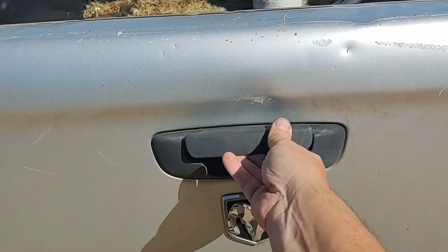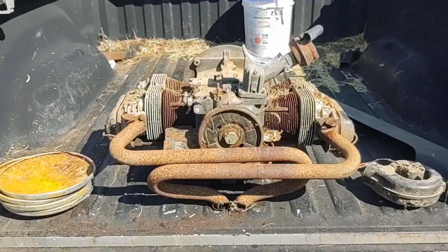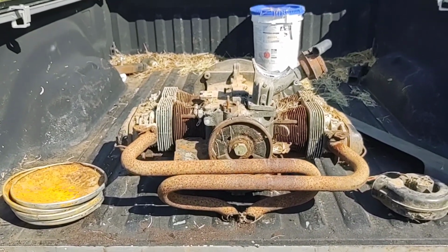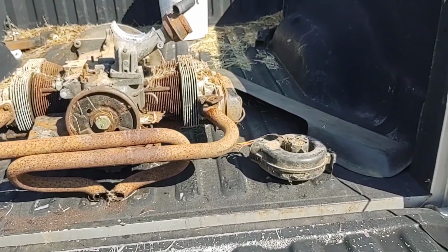But anyway, so I got a motor, he said, "You want it?" I'm like, "Yeah, I want it," not really knowing what I was in for, but I'll take it. He gave it to me for free. He gave me some other things too, so we'll show you a couple of other things he gave me here.